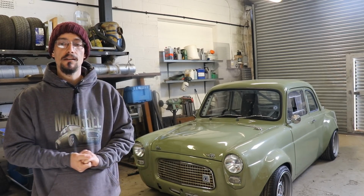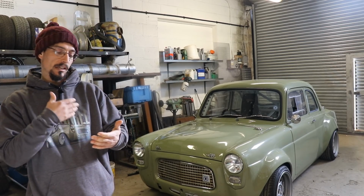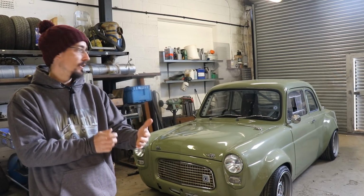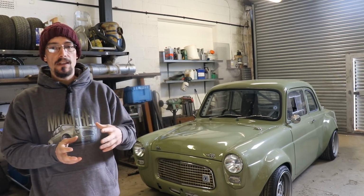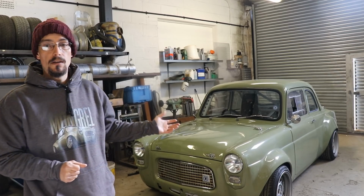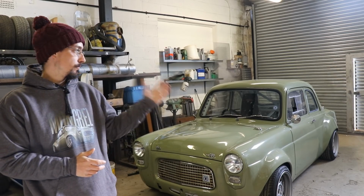Someone had said, "Oh, check your braking on the rear." So I started looking into bias, like I've got on the Escort, a bias valve where you can adjust the front and rear brakes. And I saw a picture of the master cylinder with the pipework coming out of it, and then the factory bias valve. I've had a look everywhere for that valve and bracket, which I can't find. I'm not sure maybe whether that was part of the ABS on this model, because this was a later one, or whether that was a part that I actually took off and that I've lost or something. I don't know. But anyway, I plumbed those brakes in without it, and as a result I had much too much braking on the rear. So stupid mistake, but we all make them.